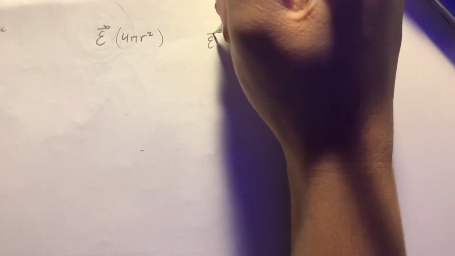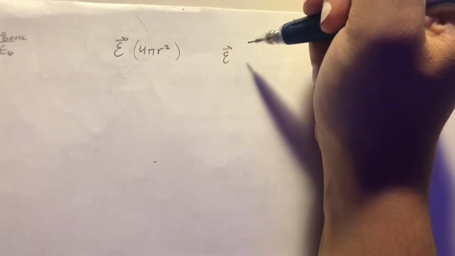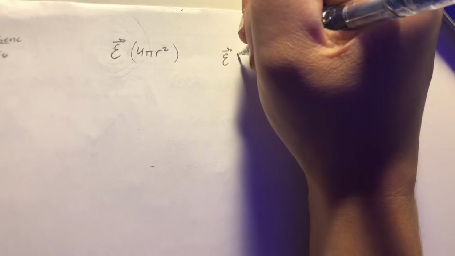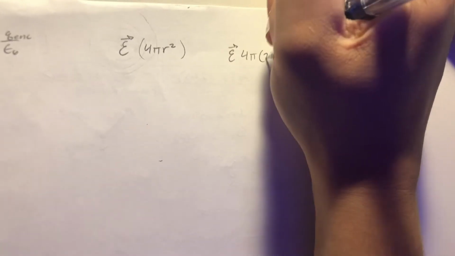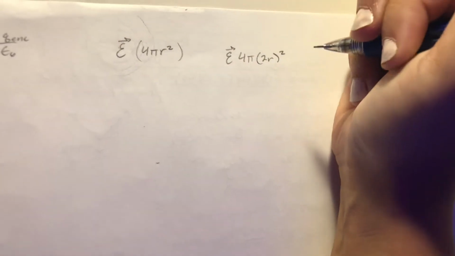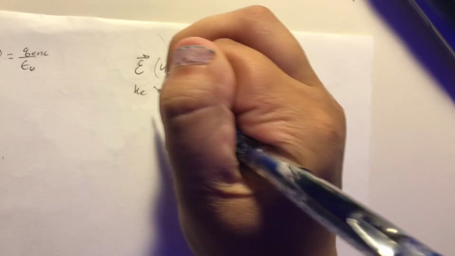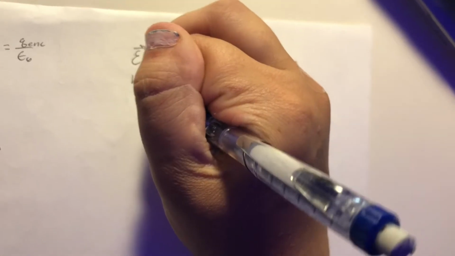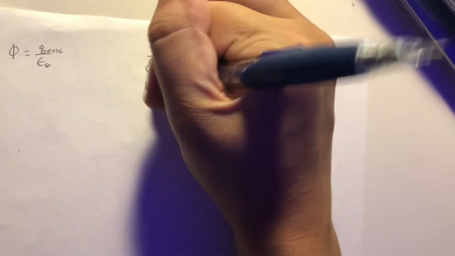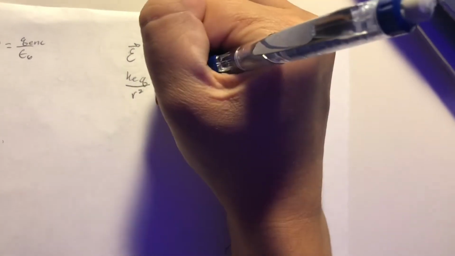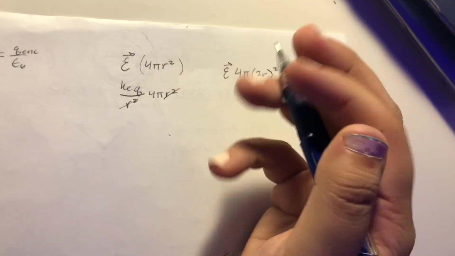If we double the radius, it's going to be the same electric field, still caused by that same charge, but the area is going to be 4 pi (2r) squared. We can break up this electric field a little more, because any point on the sphere is going to have that same charge, Q, and we divide by the radius squared. That's still times 4 pi r squared. So our r squareds are going to cancel.